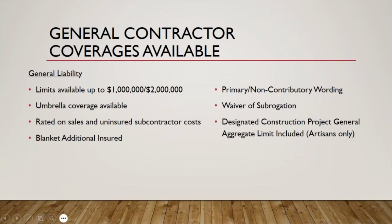The limits on the coverages available for the general contractor are very similar to those of the artisan contractor, so feel free to take a look at it again. But here's a great time for me to point out a reminder of how important it is to understand some of the forms available to you. Having a written contract can be extremely helpful and is oftentimes required by the carrier for certain types of coverages and forms that you may want to place with these types of businesses. It's also really important to have the proper coverages and risk transfers in place with your contractor's risks so that the insured is successful and is protected in the event of a claim.